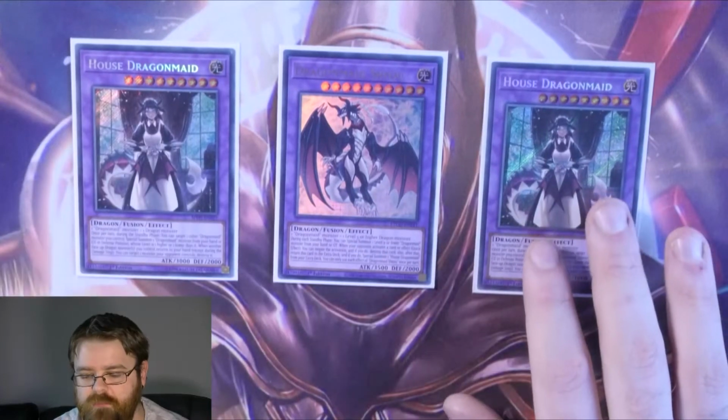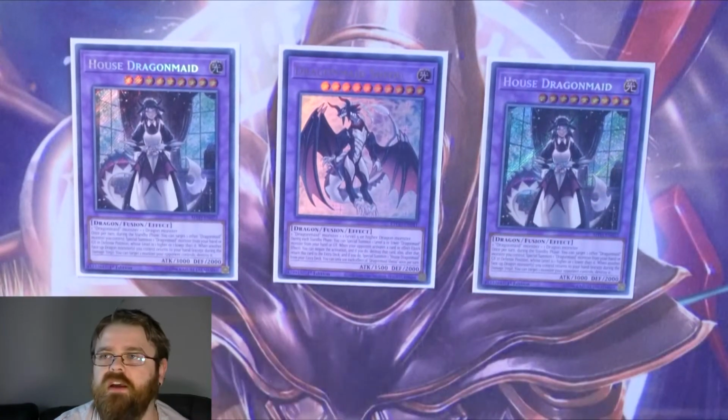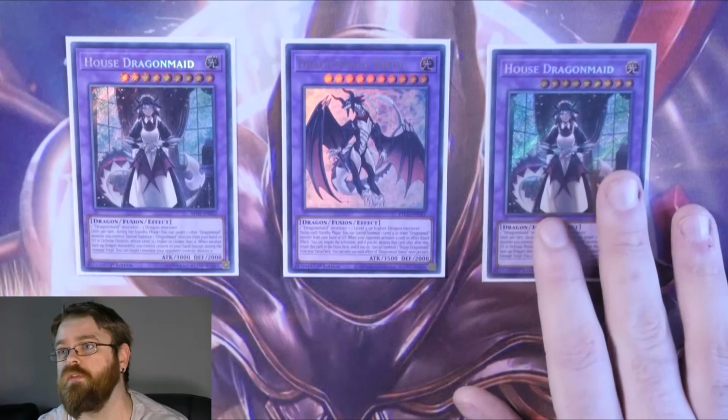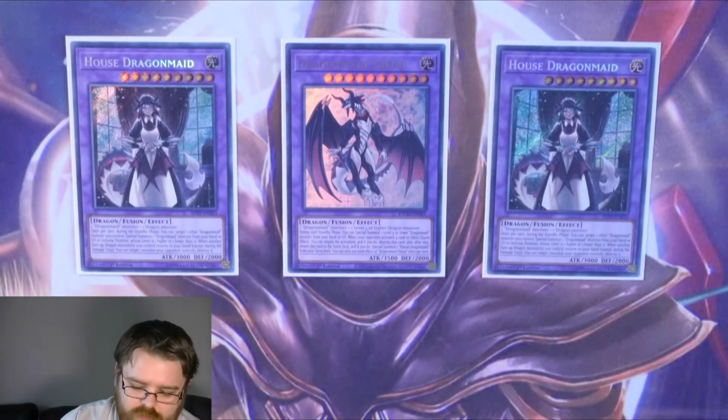If you guys know, then please let me know. Do you need a House Dragonmaid in the extra deck in order to activate and resolve Yugioh? I assume you do, but I could be wrong. Anyway, moving on to the synchros.